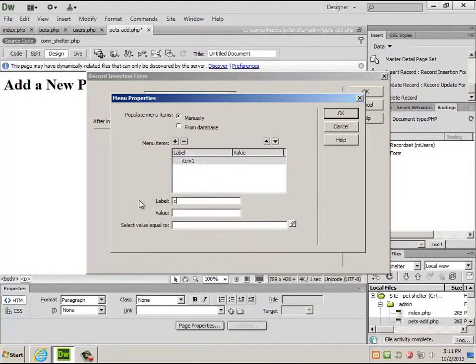So let's just say you can have cat, dog, what else? Birds. I don't know what else we can have. Lizard.